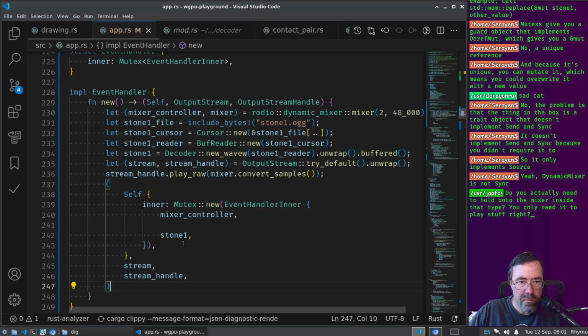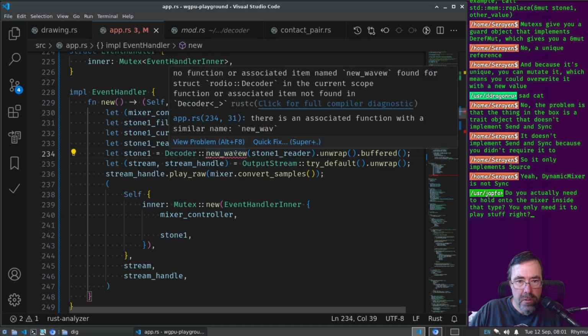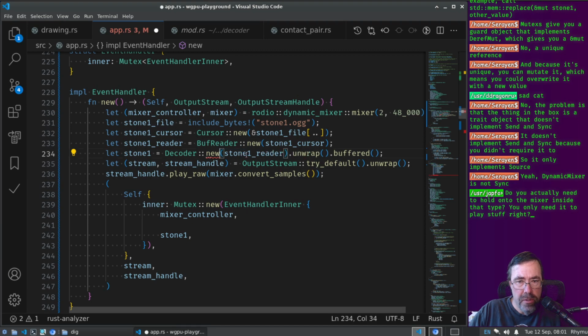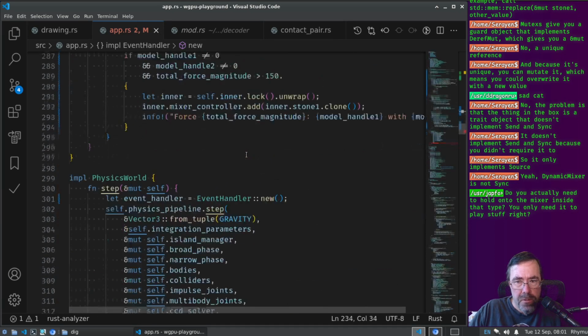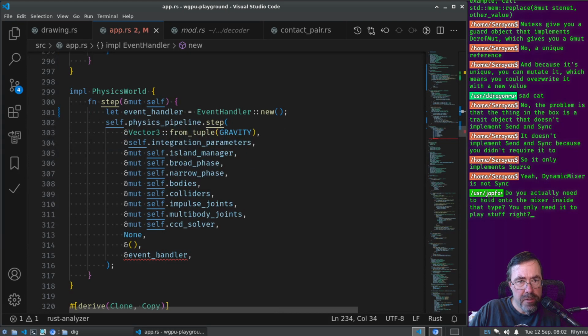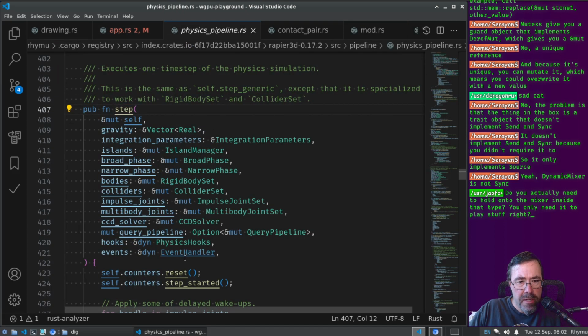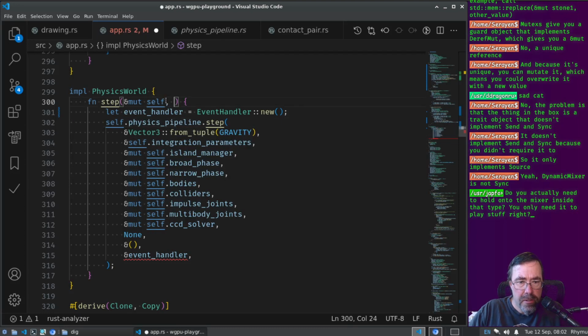Oh, what happened here? Just new, right? Okay. So then we create it down here, right? So that means we don't want to create it in step. So we want to actually pass it in here, right? This takes a dyn event handler. So let's move that to here.